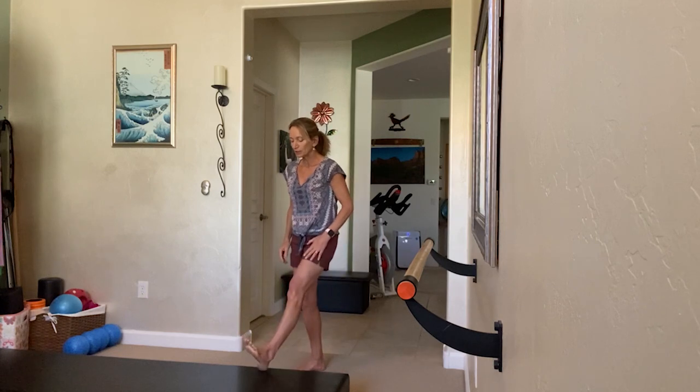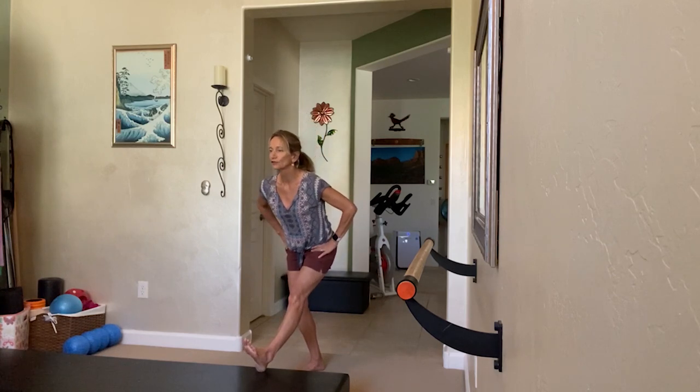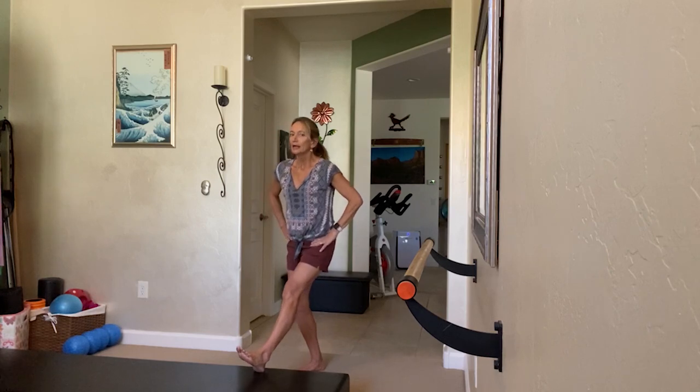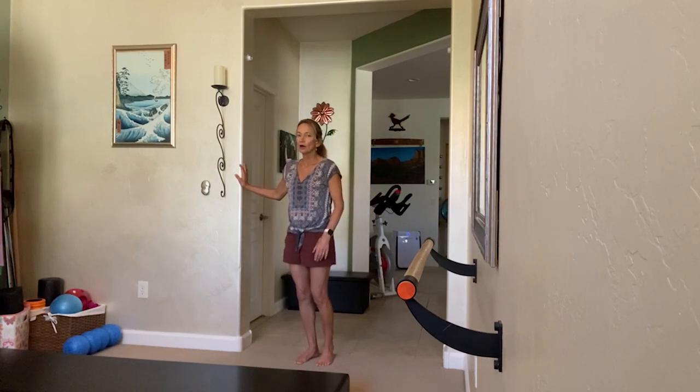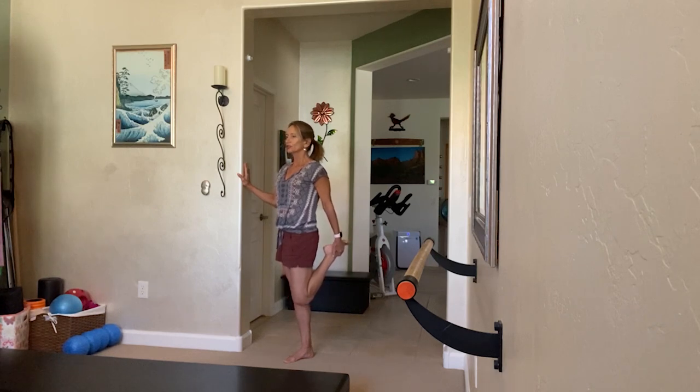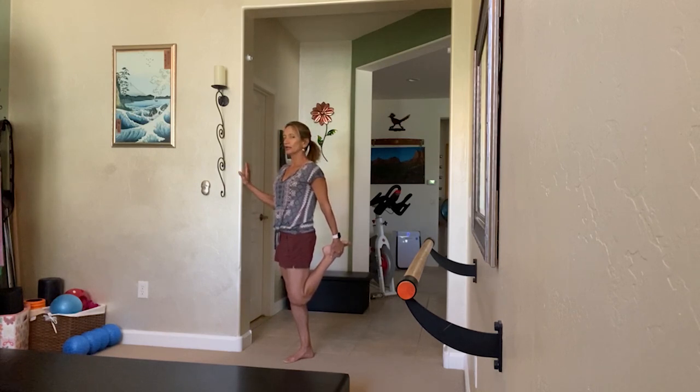The other stretch for the back of your legs and your hamstrings: put your foot up on a chair. I'm using a low box here. Hinge forward and hold it, breathing into the stretch. Make sure you feel it in your hamstrings and maybe flex your foot, but the focus is in the back of your leg. Hold for up to a minute. If you're getting ready to go out for a run, stretch your quads — grab hold of a wall so you don't fall over. Grab the back of your foot, gently press your hips forward, stay tall, and think about opening up through the front of the hip and stretching out the quadricep. Again, hold it for at least a minute.